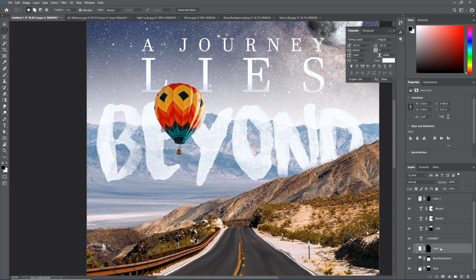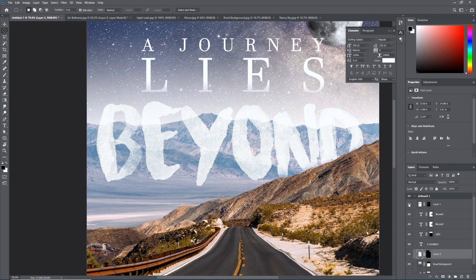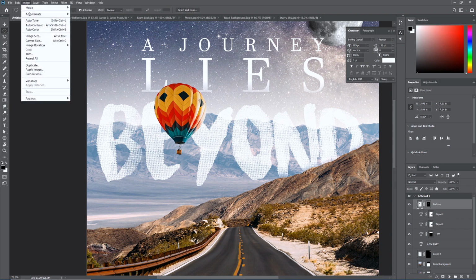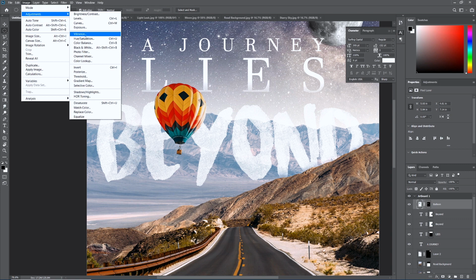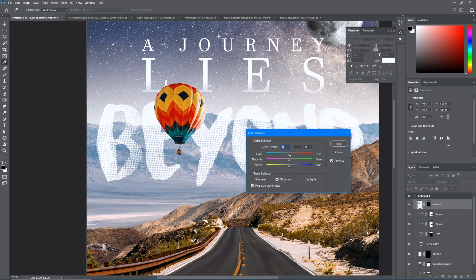So let's start with the color. On our balloon layer, which I'm now going to rename balloon, I'm going to come up to Image, Adjustments, Color Balance. And again, by using Image Adjustments, we are applying this to only the balloon layer.